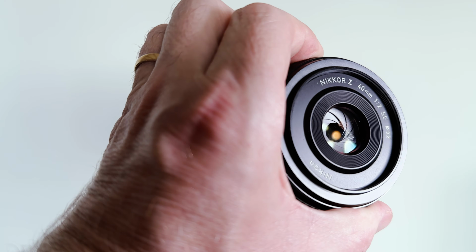Because to me, the 40mm is a keeper. Cheap, yes. Cheerful, yes. But the results belie the price tag. It may well now be my favourite street photography lens. But hey, let's not get too far ahead of ourselves. This isn't married at first sight, and we're still in the heavy petting stage of this photographic relationship. Later.